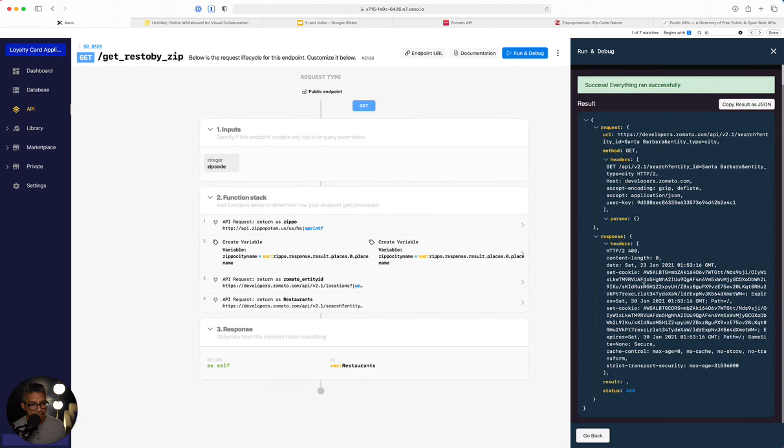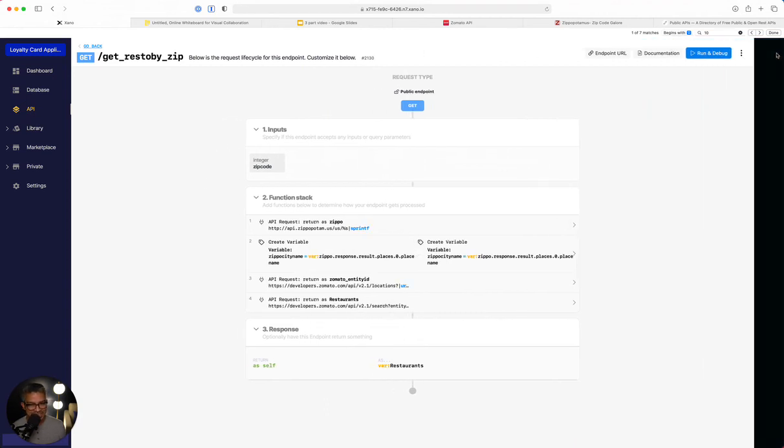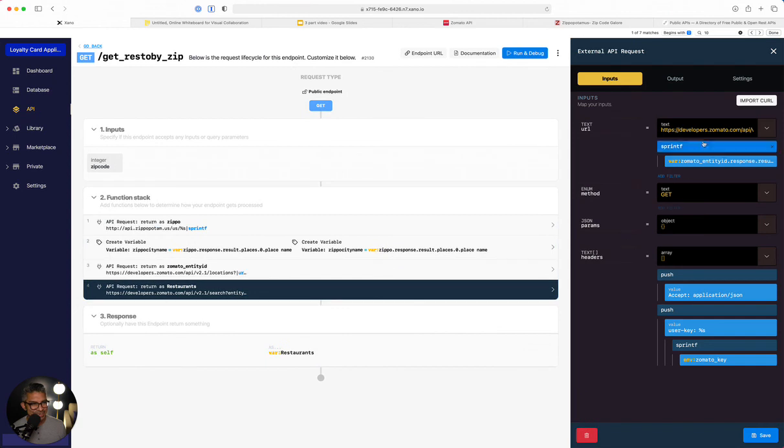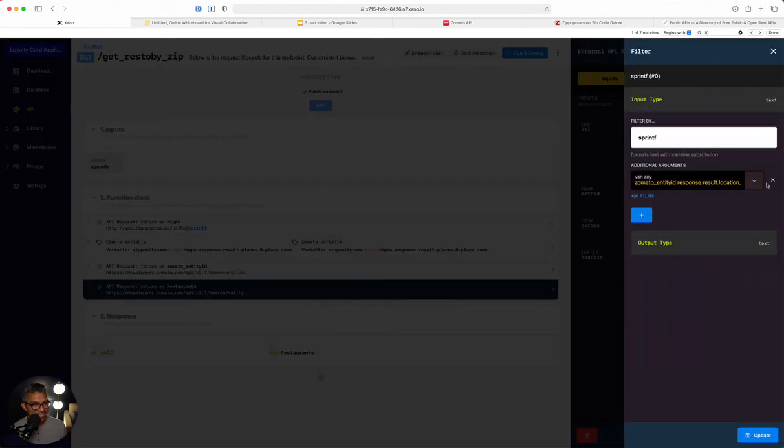So if I go back, I'm seeing a result 400. So Santa Barbara, oh, entity ID. I put in the city instead of the entity ID. Nice one. So let's try that again. So here we go. Entity ID %s. Okay, let's make sure that I have this right.